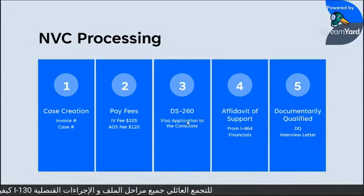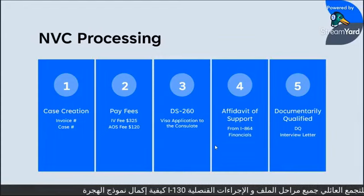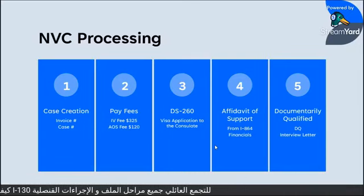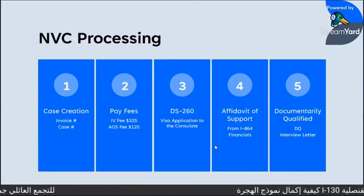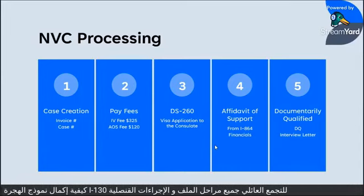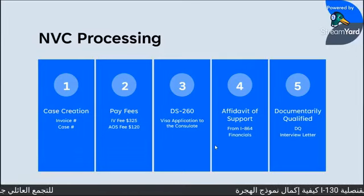Okay. So each member of the family will need a separate DS? Like if there is the spouse and the kid, do they need a separate one, or can you put them in the same DS? For U.S. citizens, if you're petitioning several family members, it has to be separate. That's the downside of U.S. citizens. Whereas green card holders can go on the same petition at USCIS. At NVC, you pay separate fees. Okay.